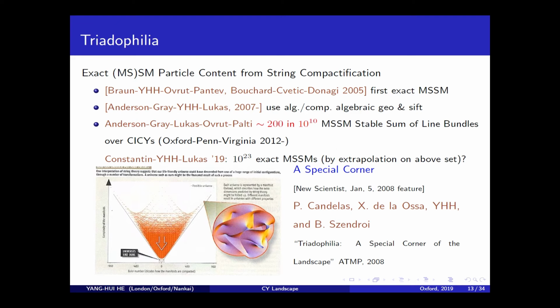No masses have been computed yet. Mind you, I just want to emphasize, this is just the particle content, because in order to compute the masses and your color couplings, you need the Calabi-Yau metric. And Yau's proof was famously non-constructive. He did not tell us how to construct a Calabi-Yau metric. In fact, not a single metric is known beyond the trivial case of the torus. Not a single compact Calabi-Yau metric is known.